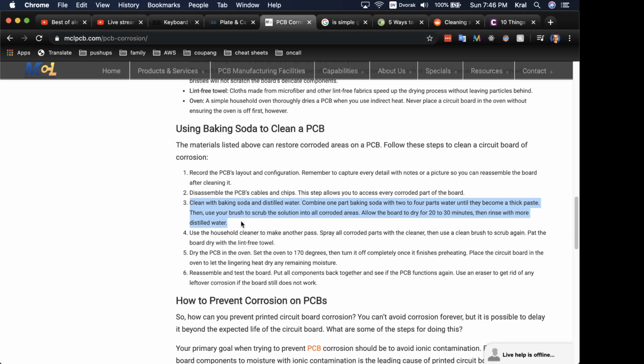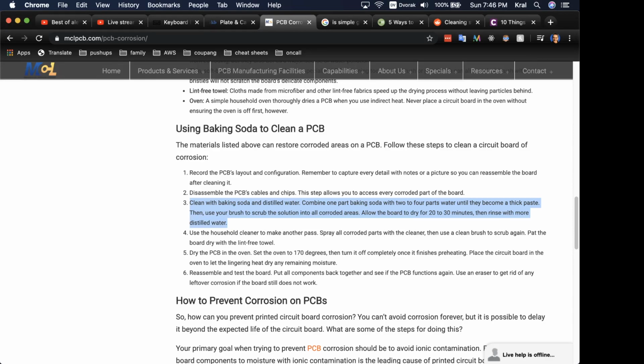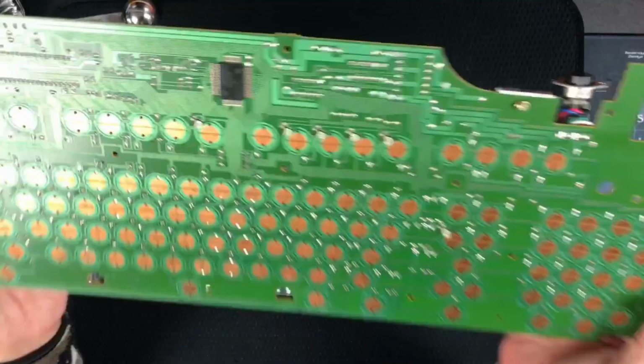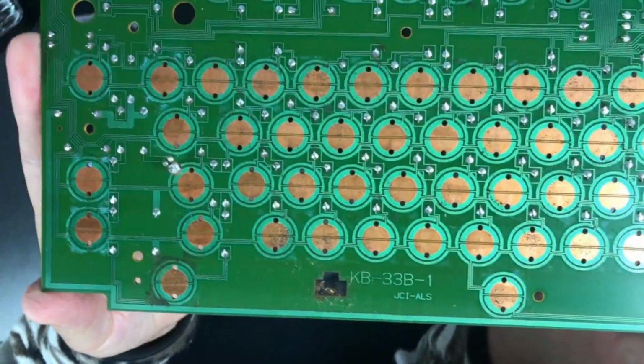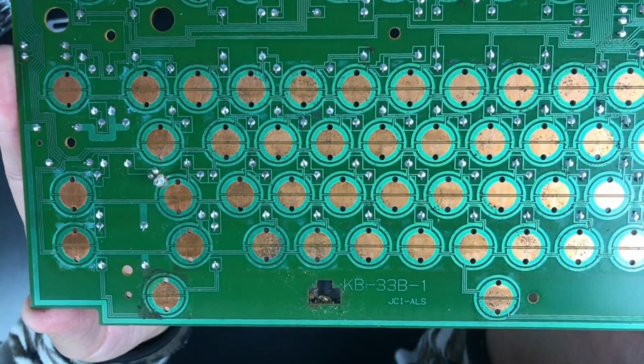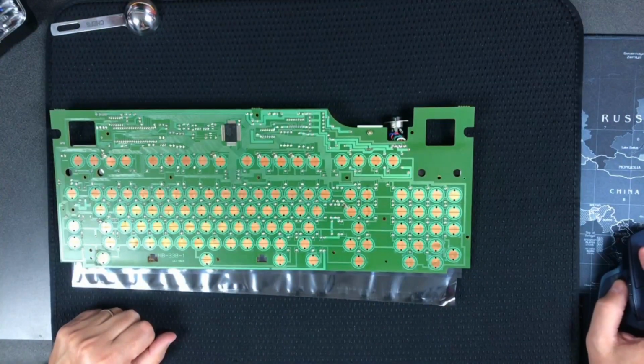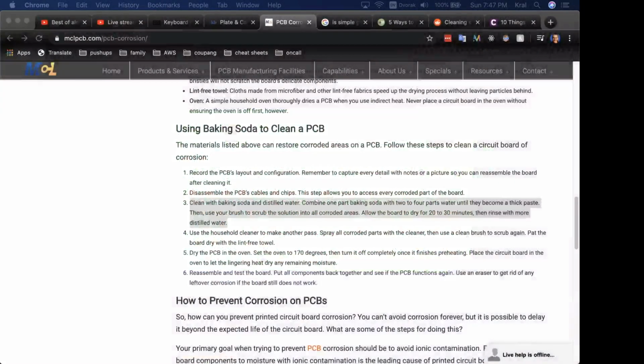So now I jumped the gun too soon. I don't know what to do here because realizing it's just the foam residue that's on there might make me change my mind a little bit. I'm trying to decide, because I was hoping the board's not old enough to really have any kind of corrosion. But if we go through the steps again, it's actually quite onerous, and it might be fun just to do it regardless of whether it needed it, just to get the experience.